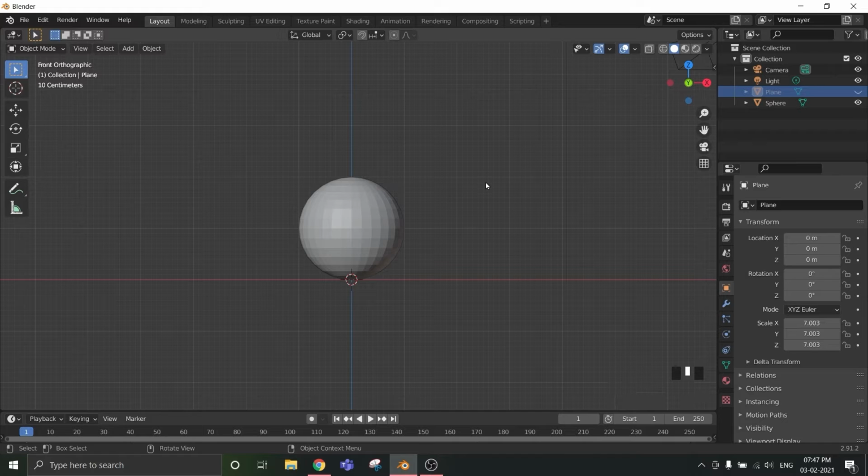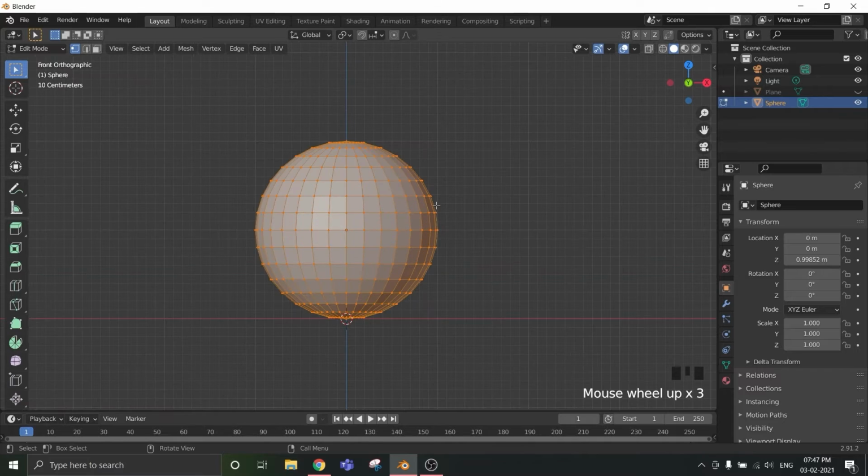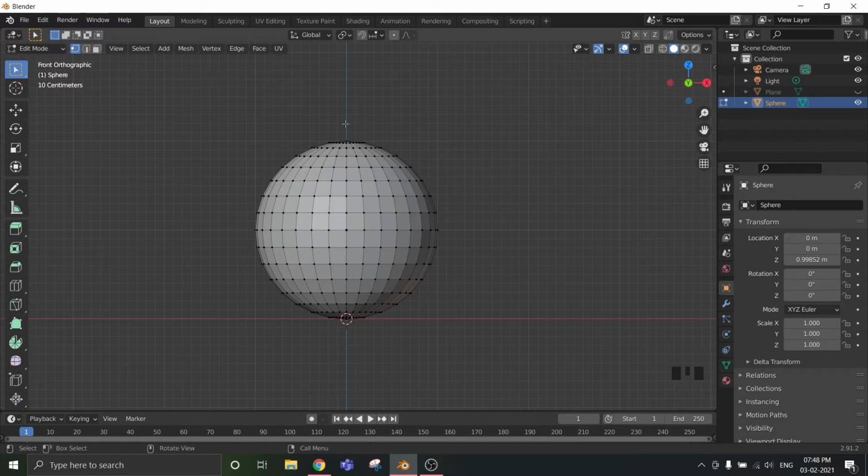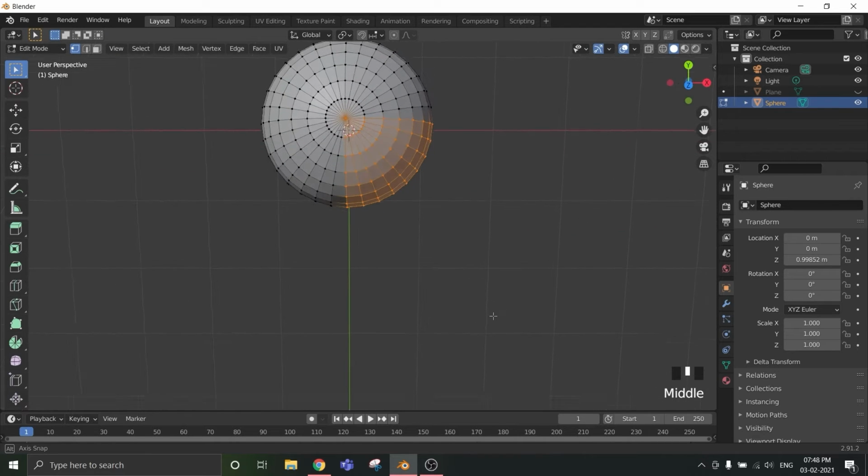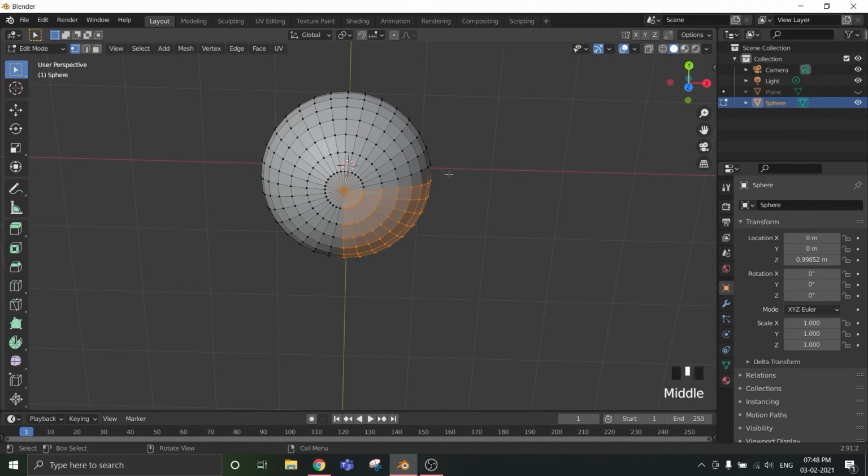For that, we need to go into the edit mode. Firstly, select the ball and hit tab to go to the edit mode. Now we need to select half of the ball so that we can get that circular track. Select half of the ball to get that texture. Let's make a quick box here. As you can see, the ball is selected while this half is not. But let's take a look from this angle here. What do we see? We see only 1/4 of the part is selected, not this one.